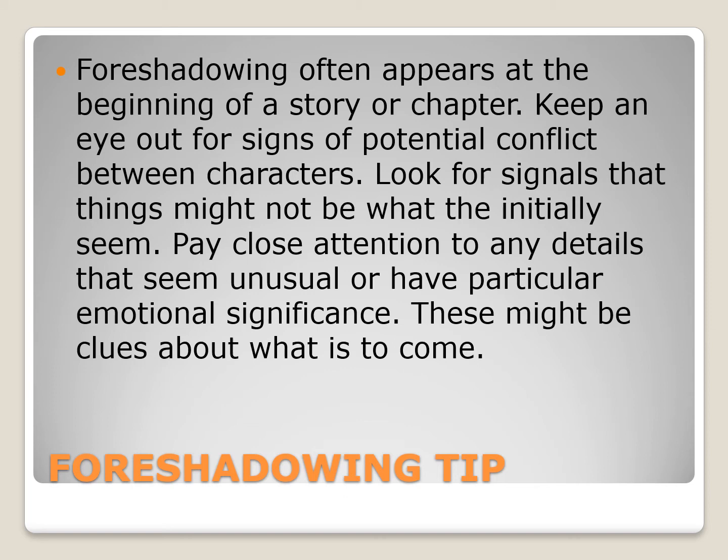Foreshadowing tip. Foreshadowing often appears at the beginning of a story or chapter. Keep an eye out for signs of potential conflict between characters. Look for signals that things might not be what they initially seem. Pay close attention to any details that seem unusual or have particular emotional significance. These might be clues about what is to come.